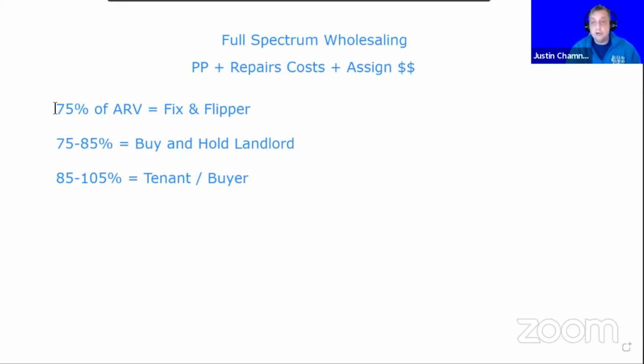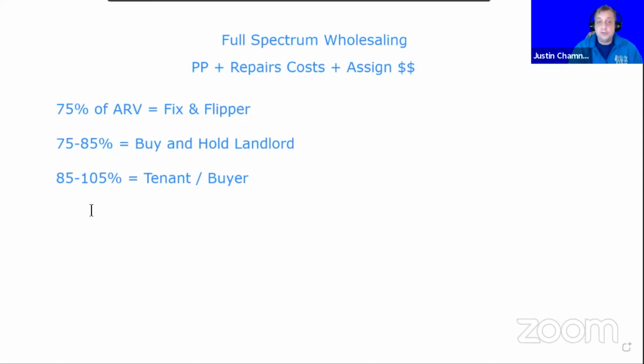But to build on that further, what paperwork do we need with the homeowner on these different types of deals? I call this full spectrum because this gives me a wide swath of purchase price ranges that I can work with.